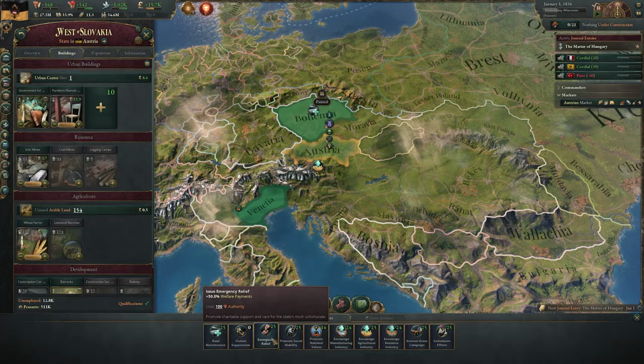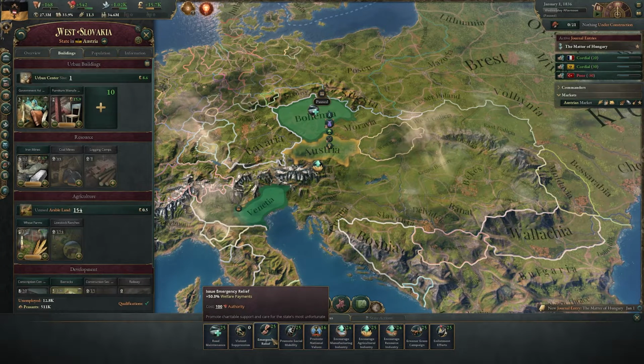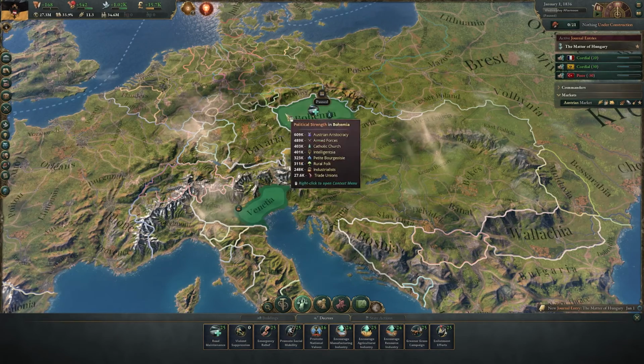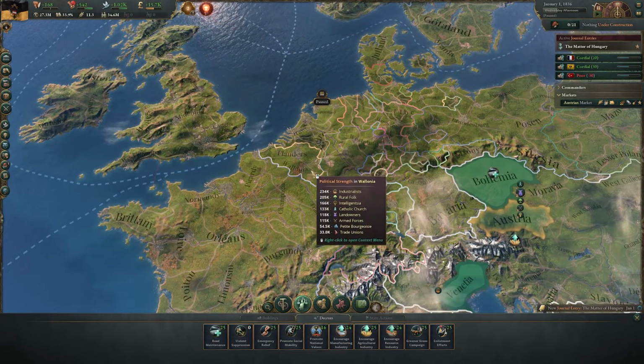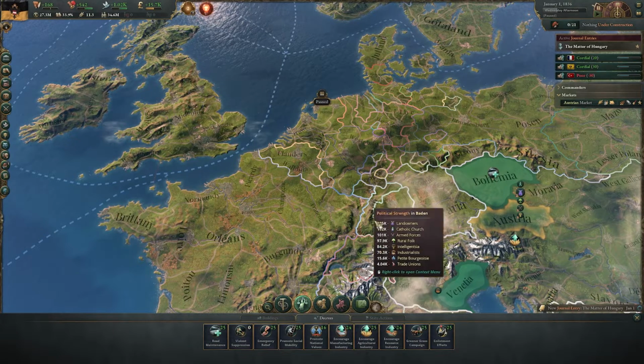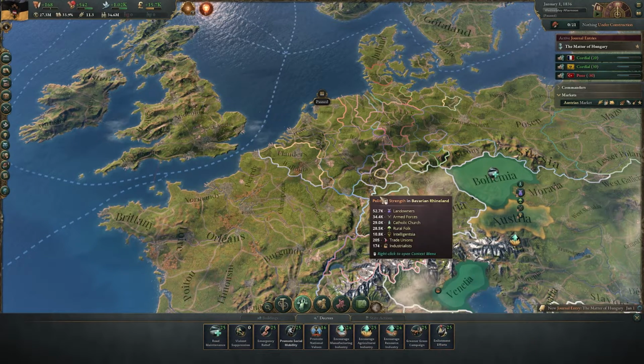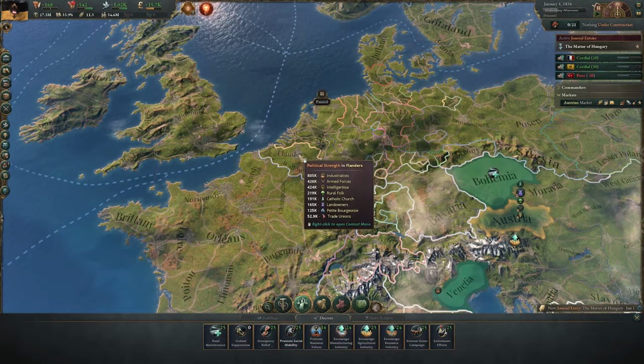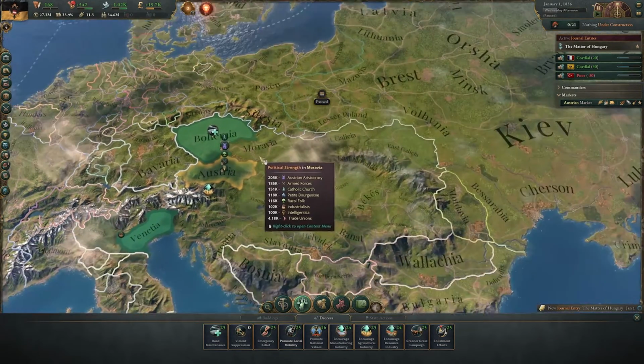Do not forget about decrees, especially in the early game. And especially if you are a smaller country. As Belgium, for instance, you only have 2 states, which means you have the capability of pumping several decrees into those 2 states to really boost things up a lot.